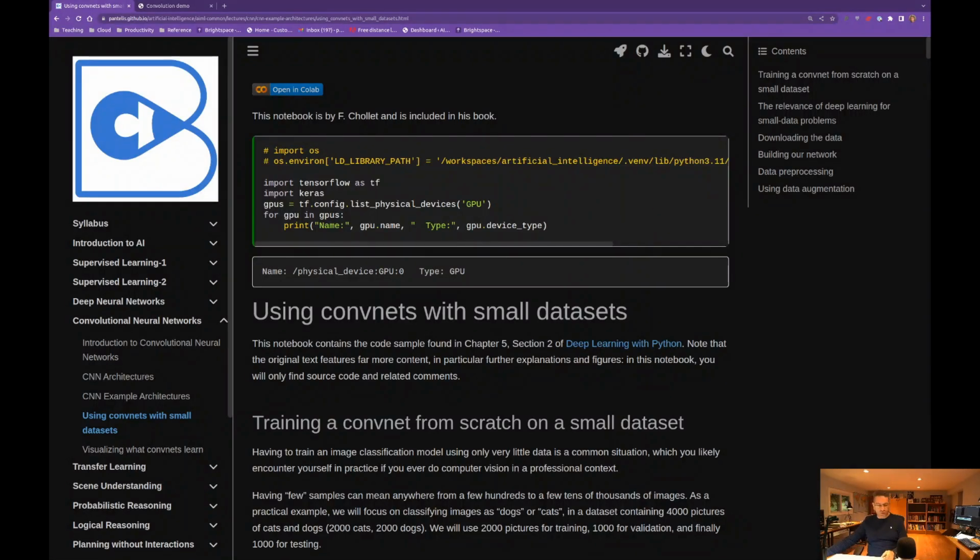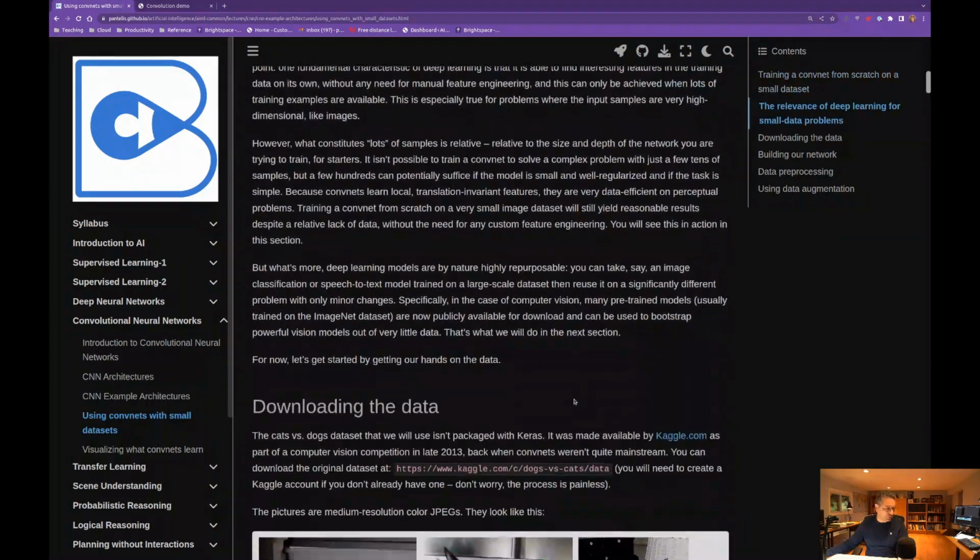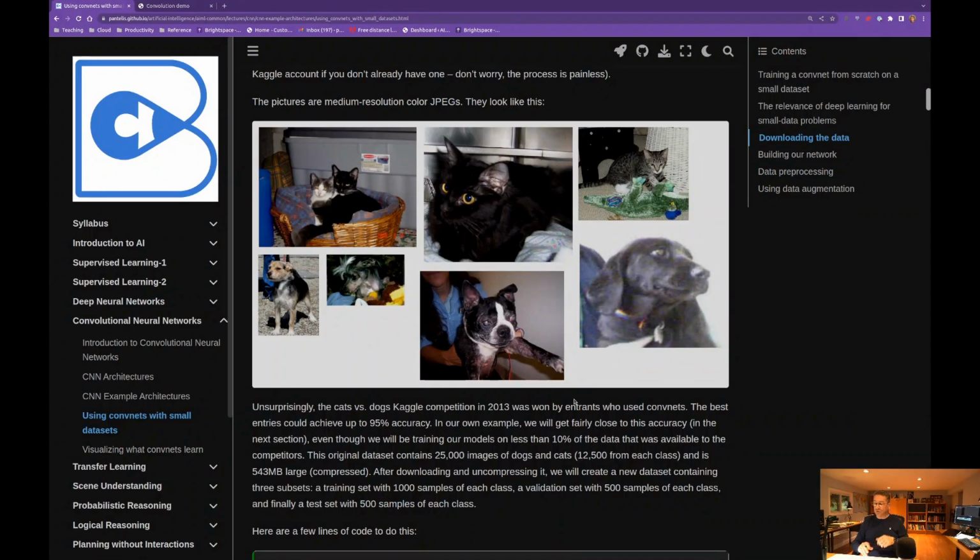In this example, the notebook is quite instructive because it refers to a small data set. And I think working with small data sets is actually handy in the beginning when you are trying to understand what is going on. Here we have the classic case of dogs versus cats. We also have the simplest possible task in machine learning, which is classification, image classification in this case. And we are going to be using convolutional layers to classify the presence of a dog or a cat in an image.